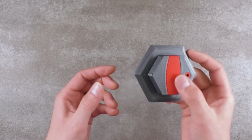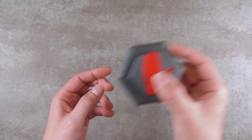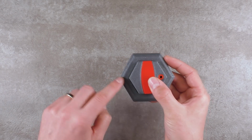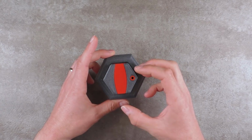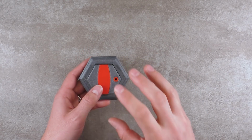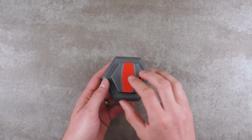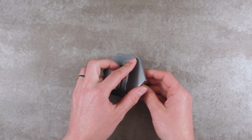it will snap in place. You heard that? Now the ball is caught. So it seems there is a magnet inside here that catches the steel ball. And now the third difficult step is, if I take it out, it will just be released again, and that's it. You need to turn it around, like so.